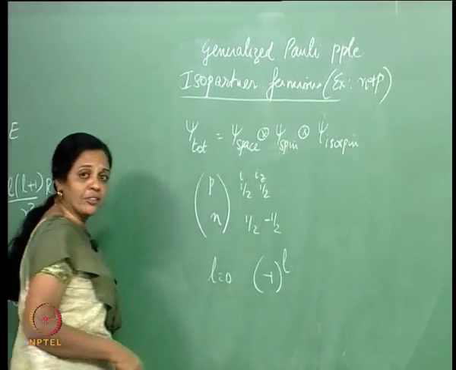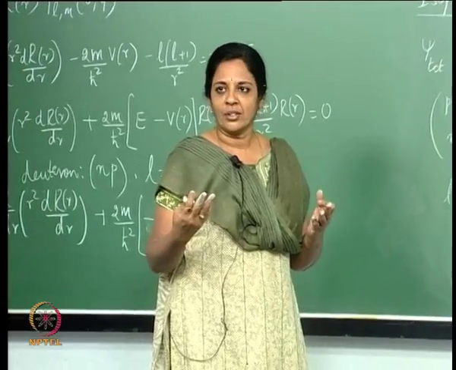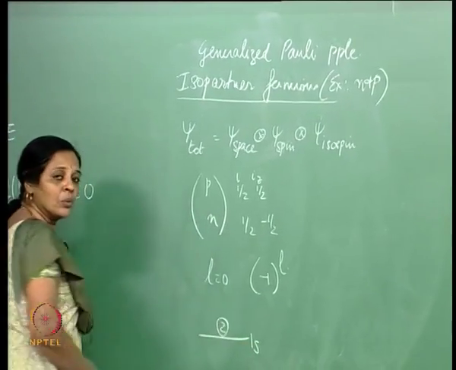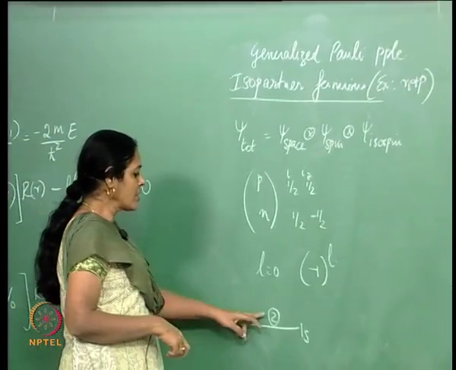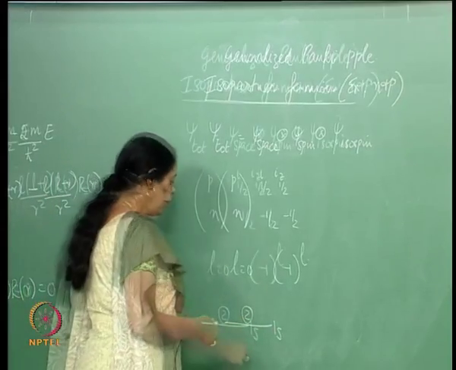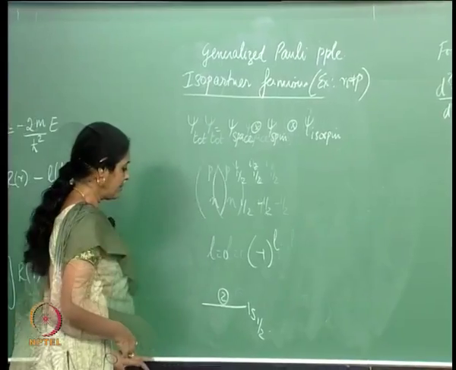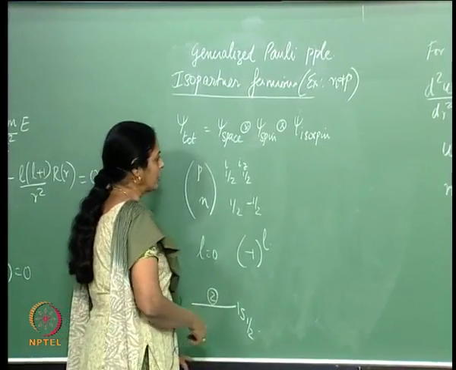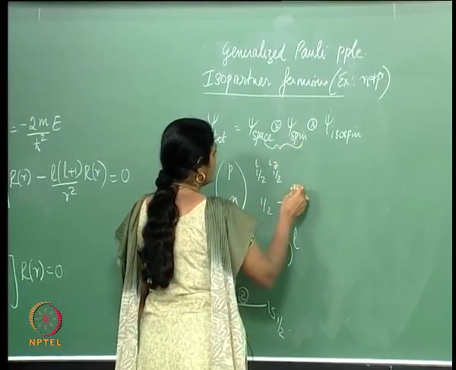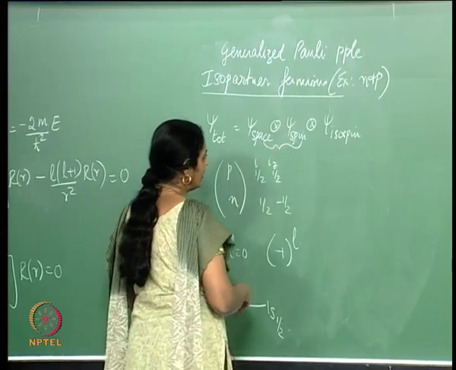Now if you look at the spin wave function, yesterday we had looked at a very simple shell model for the nucleus. So you know that the ground state, the 1s state, can be filled with 2 nucleons, and since there is only 1 neutron and 1 proton, they occupy only the s state. This is the 1s half. J is equal to half in this state. Experimentally you find that the spin wave function is also symmetric. So psi space, psi spin is symmetric. That is what you get from here.